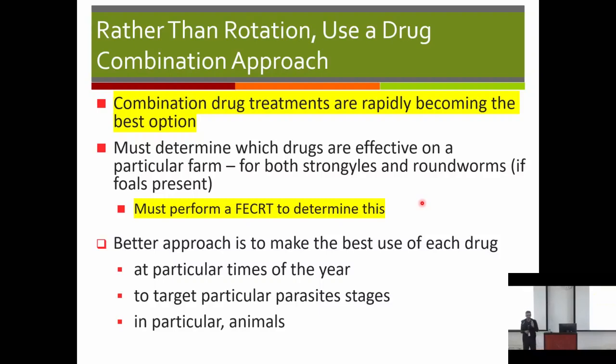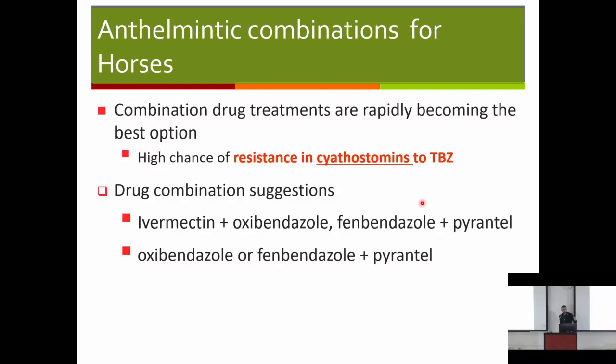One more point. We discussed a couple of times that it is not a companion animal you are dealing with here. You have to wait and see what is going to happen with the outcome of these drugs. Fecal egg count reduction is also a good practice to do in horses. You have to do that in ruminants, but it is a good practice in horses. So these are some of the combinations. For example, triclabendazole is resistant to cyathostomum. So there are a number of different combinations like ivermectin, oxibendazole, fenbendazole plus pyrantel, oxibendazole or fenbendazole plus pyrantel. These are some good combinations you can use in practice.